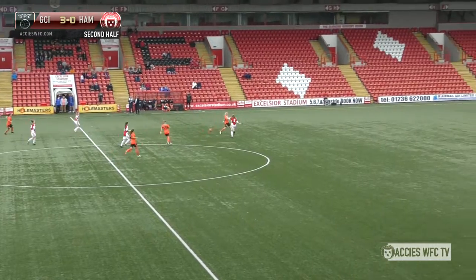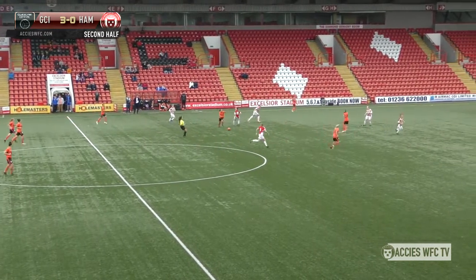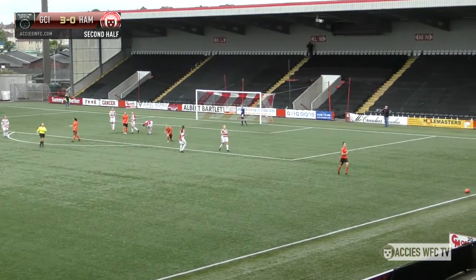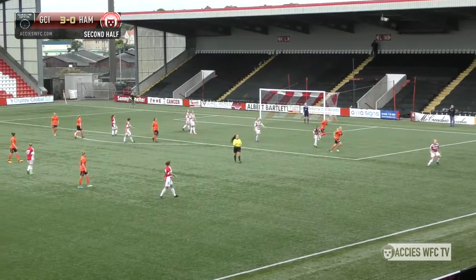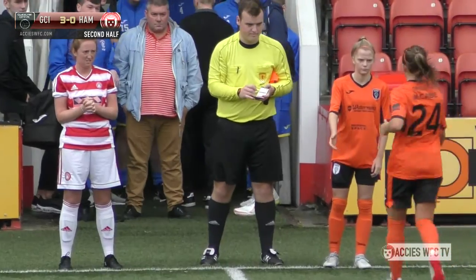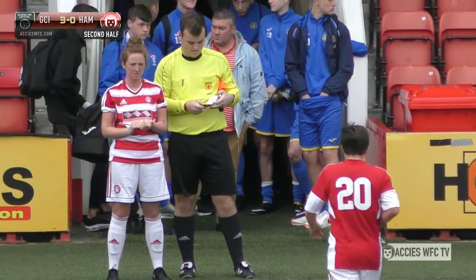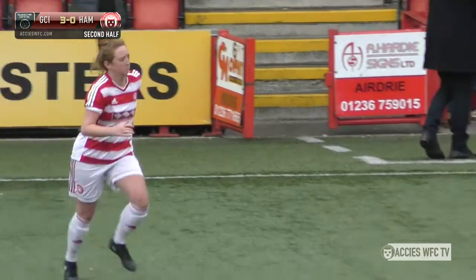The referee might play on there — surprisingly there wasn't a free kick awarded. Glasgow City have the ball outside the box — a scary moment for the Hamilton defence on the edge of the box. The referee has had one or two strange decisions today. Emma Lyons number 20 goes off — it's her birthday today, so she managed to play for at least 60 minutes and brought in some chocolate cakes. Amy Lindsay comes on for Hamilton to replace Emma Lyons in midfield.